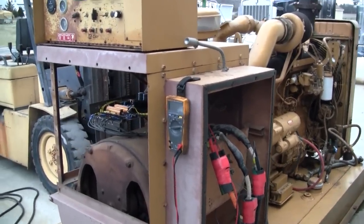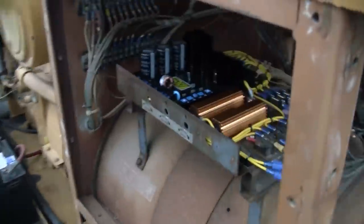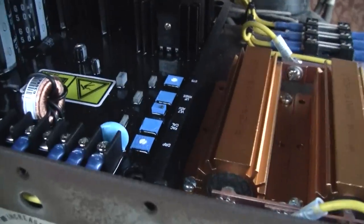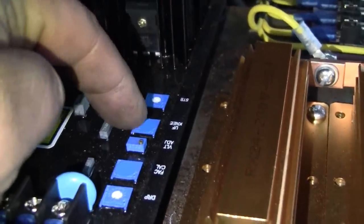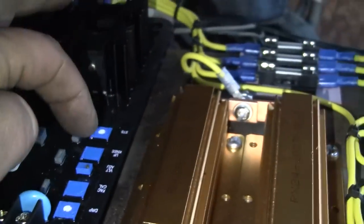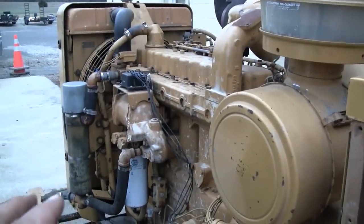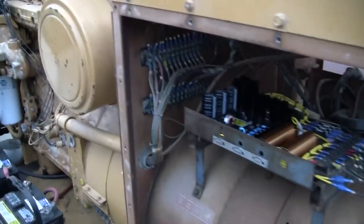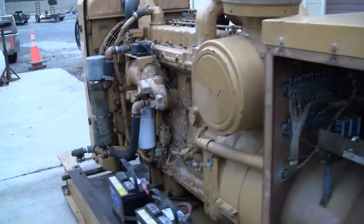Well, there's two more things we got to look at, or at least that I want to address. We just shut it down. So there is a stability adjustment, a little pot right here. And then there is the under frequency roll-off point right here, which they got a little sticker over it, so we're not going to touch that. What under frequency roll-off is, they call it UF knee, under frequency knee. As a large load is applied, especially with these older gen sets with mechanical governors, you are going to expect some droop. Now, some gen sets recover promptly, some do not recover so promptly.